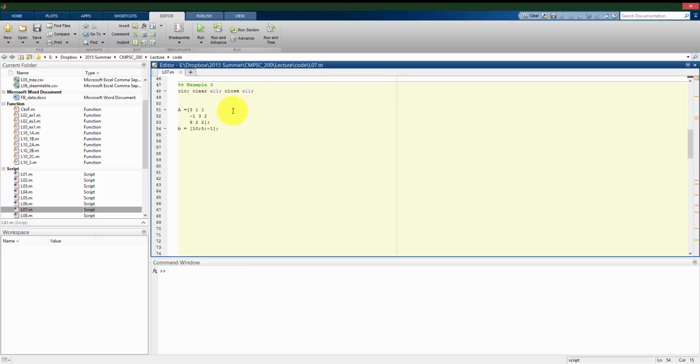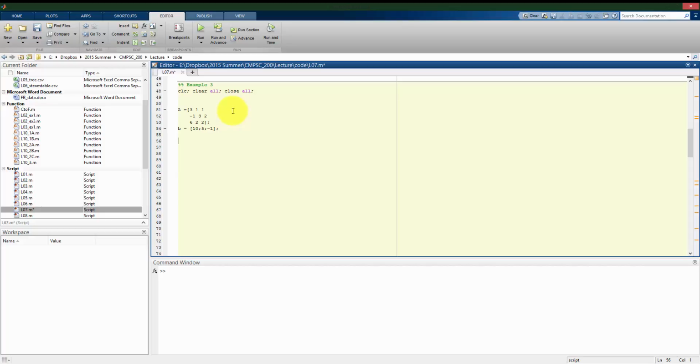Now just looking at it here, by inspection it is easy enough to determine that we do not have three linearly independent equations. If we look at the top row of A and the third row of A, it's very easy to see that the third row is just the first row times 2. So it's a linear combination of the other two. If we do row 1 times 2 plus 0 times the second row, we get the third row, meaning that these are not linearly independent.